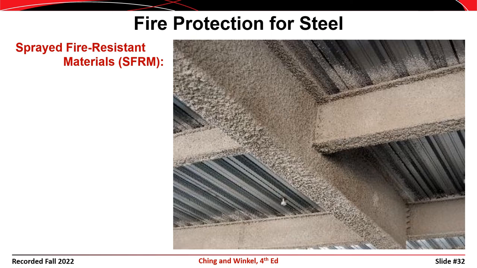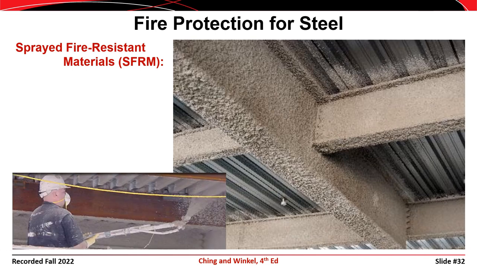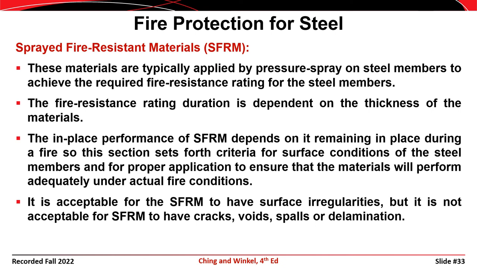The most common passive fire protection used with steel building structures is sprayed-on fire protection, or sprayed fire resistant materials. This is generally some type of fibrous material that is sprayed onto the structure after it is erected, but before the HVAC, electrical, and plumbing work is started. The material acts as an insulator to delay the effects of heat on the steel during a fire. One primary benefit is that it is typically easy to apply, though it can be messy and proper personal protection equipment is needed. One drawback is that the material can be easily knocked off the steel when the HVAC, electrical, and plumbing work is done after the fire protection is applied.